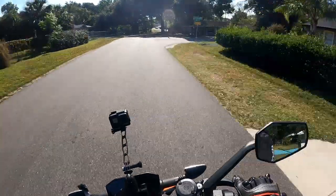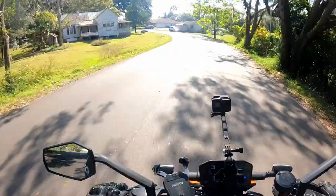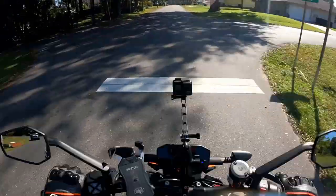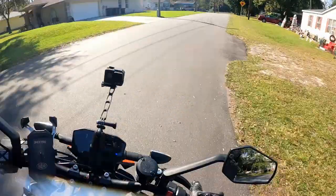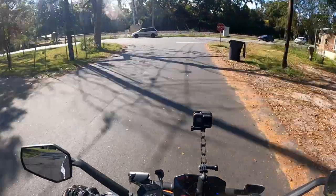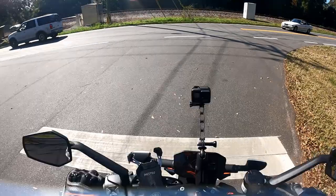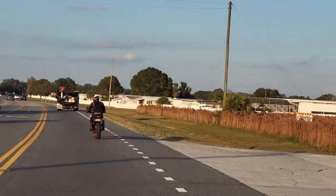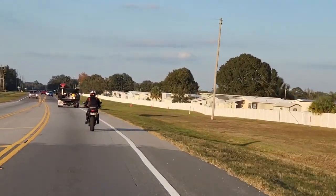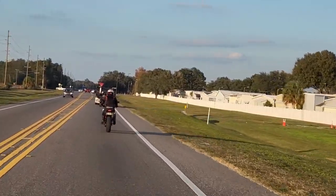But yeah, it rides good. It's fine. You can feel it, sort of, in the vibrations coming through the bike, but they're not bad. It's not painful. It's not a lot. I don't know what it would be like over time, if it gets to be a lot or not. But the bike handles it well. It's good dampening on there, or whatever. However they mount it, it's not bad. This is not a bad motorcycle. I am nitpicking it for the purposes of this video, but it is 100% not a bad motorcycle.